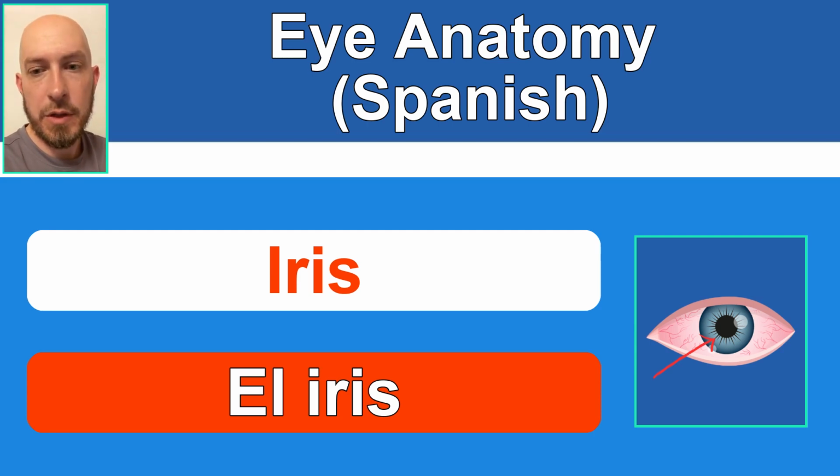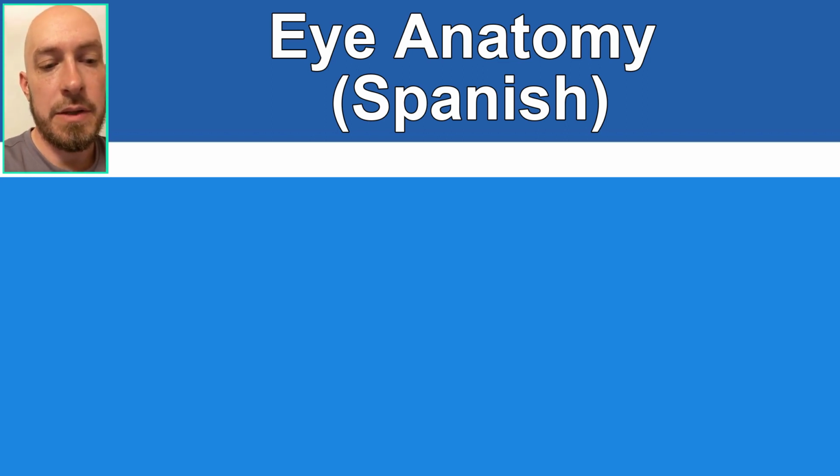Notice how it's spelled the same, but you just got to use that Spanish pronunciation. Iris. Because it's like a pure vowel sound that never changes, right? And iris and pupil, we're getting into the ones where maybe not everyone's super familiar with, especially iris. You could say el iris del ojo to clarify. For example, in some cases, just add another term to say what exactly we're talking about.